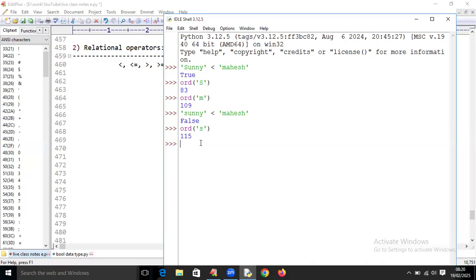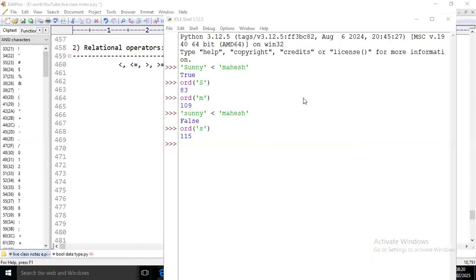These ORD values will start from 97. ORD of lowercase letters starts from the value 97, so that means the value of a is 97, and so on up to z.